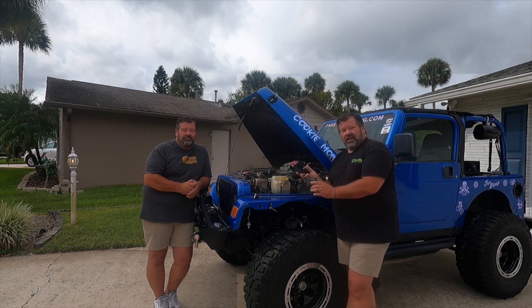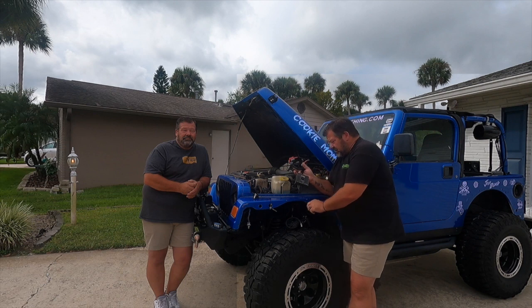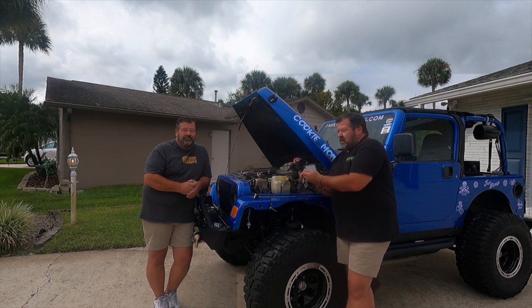If you have more than 8 things, you can chain this to another one, so you can have 16 different options running on it. What's nice about this is it has a touch screen. When the touch screen lights up, you've got your 8 switches on it that are fully programmable. Flash, strobe, momentary, on, off, things like that, you can work through here. You can also set it up so you hit one switch and it turns on multiple items.